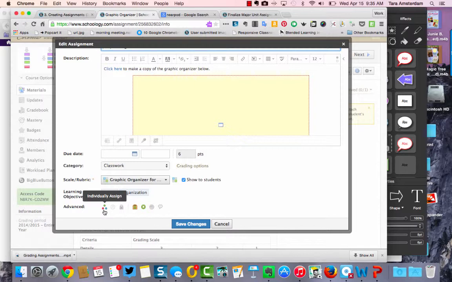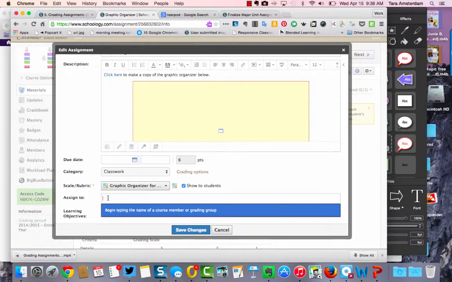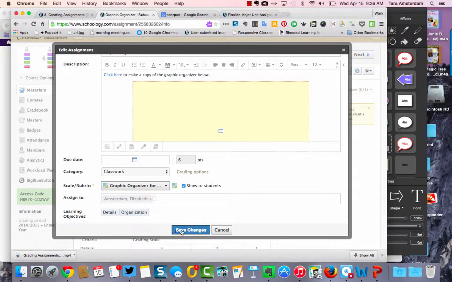So individually assign, you'll see this pop up not only in assignments but also in discussions and other places inside Schoology. If I click this, I have the option to assign to specific students or to grading groups that you have previously created. So, for example, that could be a specific reading group that you're using for RTI. You want to assign them something, and you want a different group to do something else. That's perfectly fine. You can type right here where it says assign, and I have my demo account, which I created using my daughter, and I've got her enrolled in this course. So when I click here, I can individually assign this right to her.